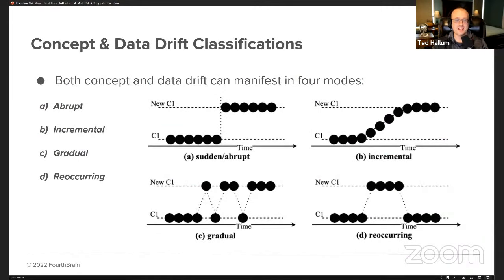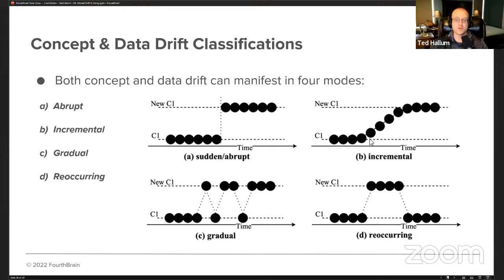And then the next thing is, how do these types of drift occur? So these modes are applicable to both concept drift and data drift. When you're monitoring for drift, these drifts can happen abruptly. I gave the example earlier, or examples, of COVID-19 and the September 11th terrorist attacks, because everybody can recognize those. It's easy to visualize how those are drifts, but they're very significant and very abrupt drifts that happen at a single identifiable point in time.